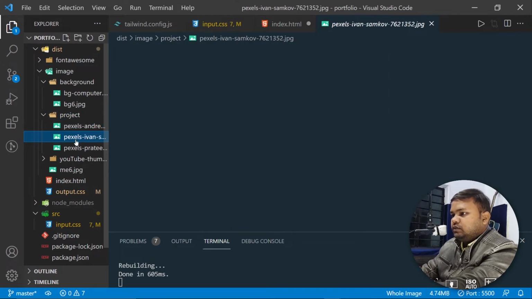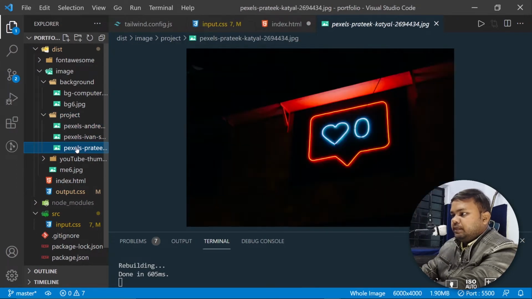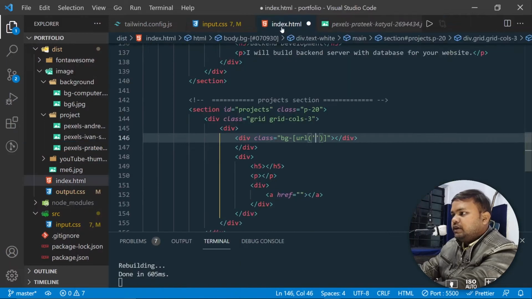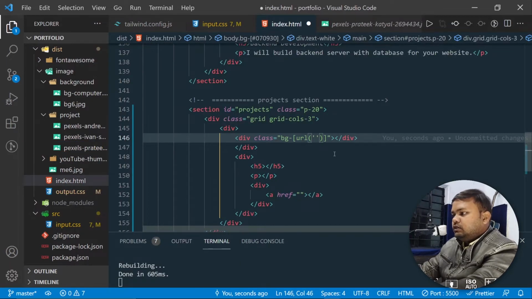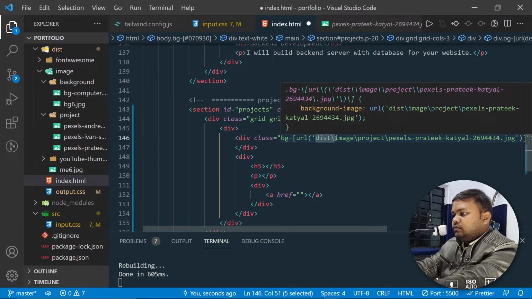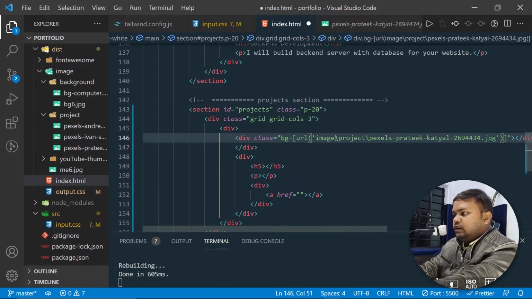This is the first one, this is second one, and this is third one. So I'll right click on this file and I'll copy relative path. Now come back to index.html and I'll paste the path which I just copied, and I'll remove this dist from the beginning because we are in the same folder, and I'll replace these backward slashes with forward slashes.